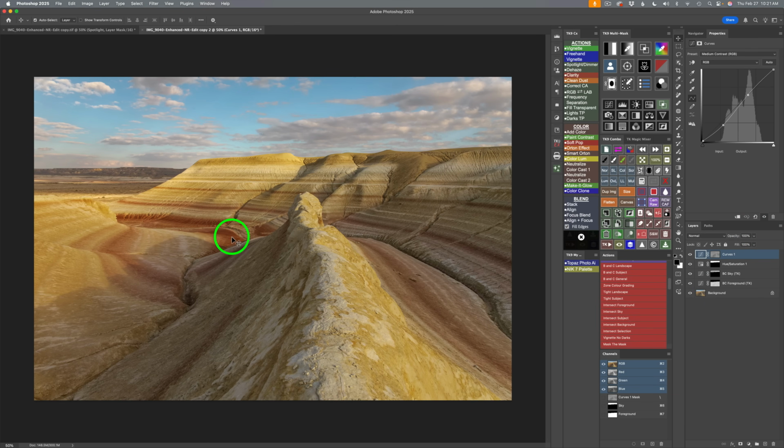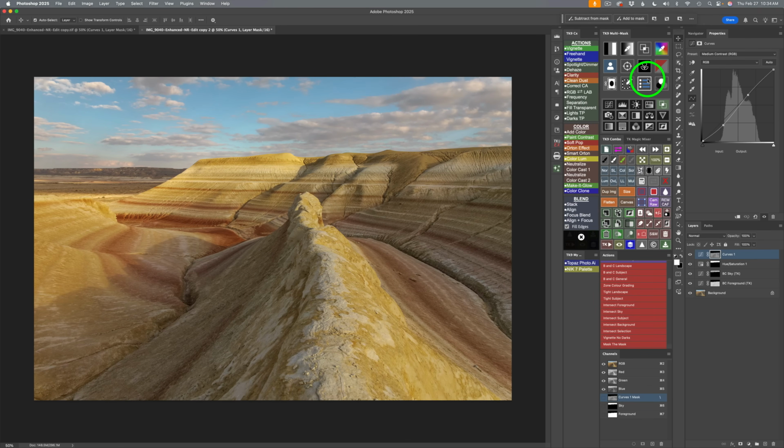Now, I only want to put this midtone contrast in the foreground, so I'm going to come on the combo or CX panel, click on my layer mask calculator, click sky, and click minus to subtract out the sky. Now let me shut off this layer. Here's before and here's after, and I like it. Now, after this foreground midtone contrast, I feel the midtones got a little dark, so I want to lighten them up. So here's what we do.